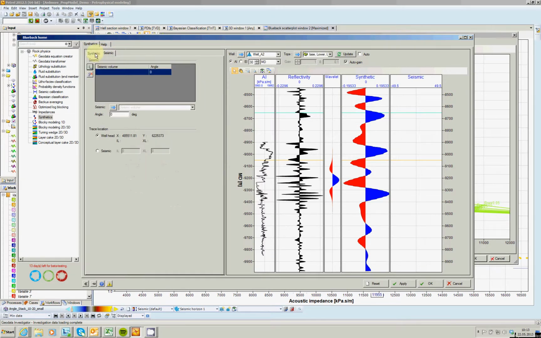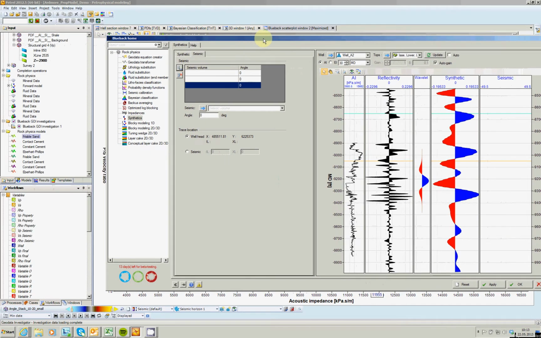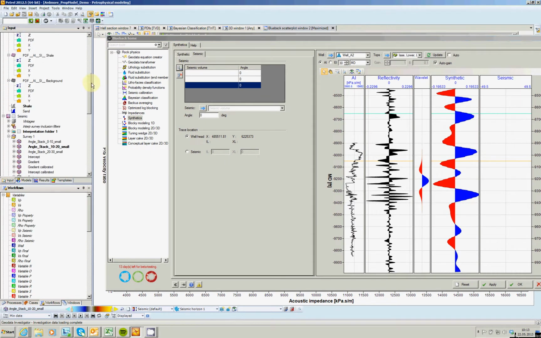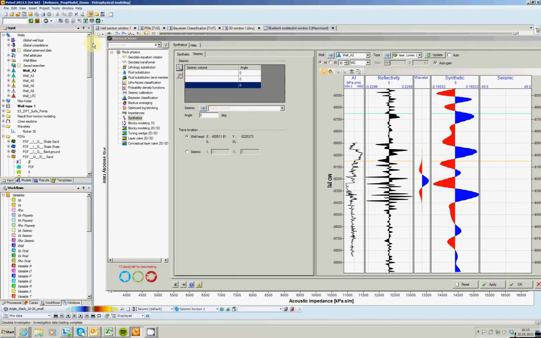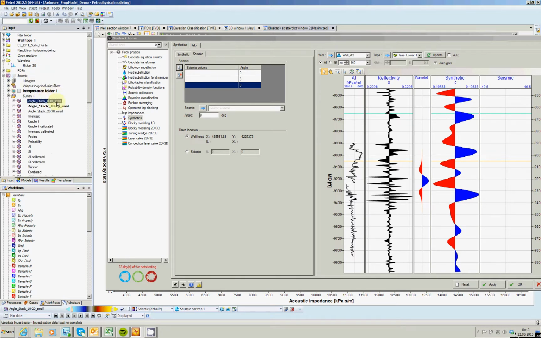With the seismic, if you go to the seismic tab, by hitting this icon here, you add a line, and in these lines you can bring from a Petrel project your angle data, seismic data. So let's find them here in my project. Here we go. So I can bring my first one from 0 to 10.